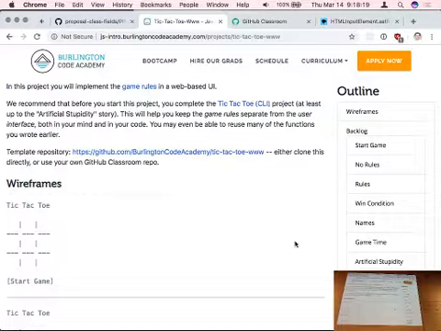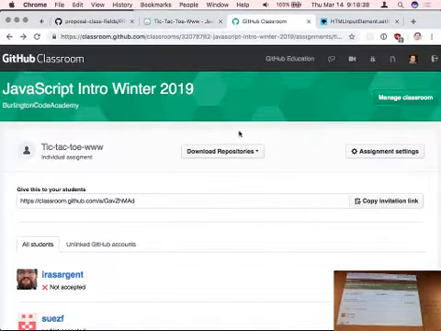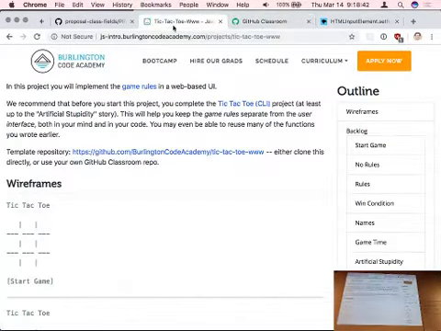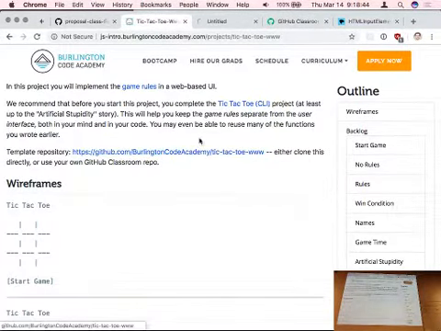So our wireframe is going to be basically the same thing. It's going to be our grid. It's just that now I've provided you a template that does the blank grid for you. It doesn't do all of the functions that you need for this. But what we have inside of our classroom is a link to a template repository, which is this one.